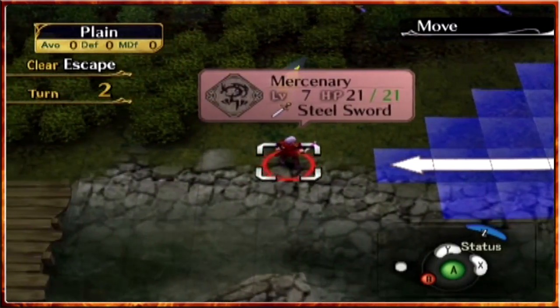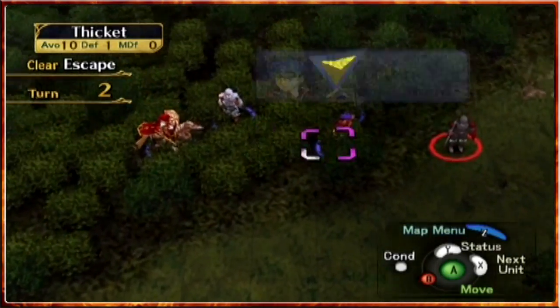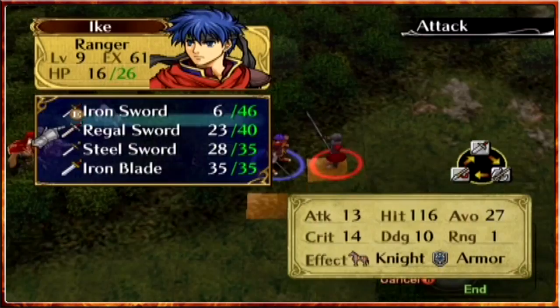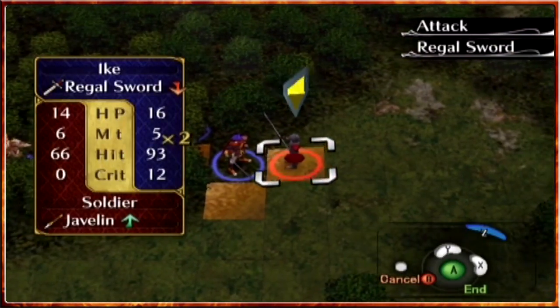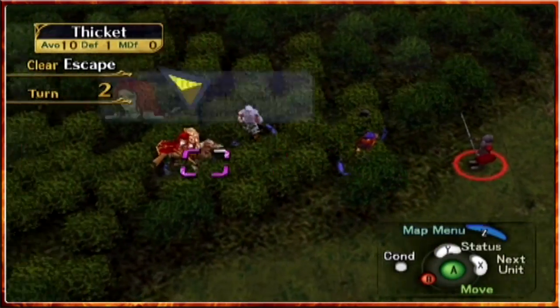So where do we want to arrange ourselves this time? Shall we take on Mr. Steel Swordsman over here? Put ourselves in range. Oscar should be able to tank that, no problem. And then we've got you, sir. So we can't beat you with an iron sword or a steel sword or an iron blade. I guess it's the regal sword is the only way. No, we can't actually defeat you this turn, which is a bit of a worry.